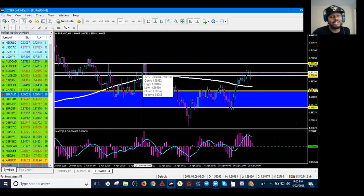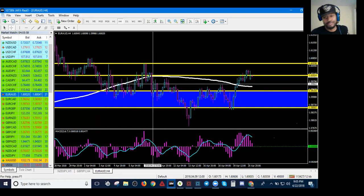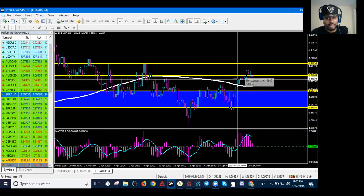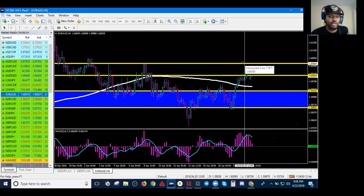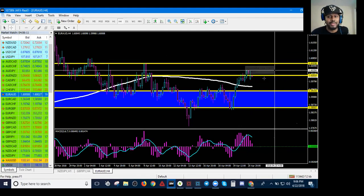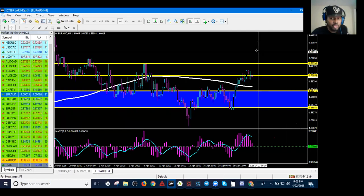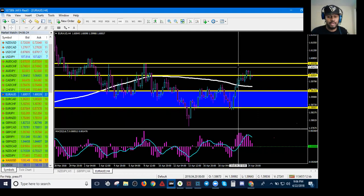And the thing with your actions, this is where it all boils down to. Your actions have to be what? Unbiased. Your actions have to be unemotional. Your actions have to have actual thought, actual testing, actual experience. And this is where you have to put the time in. Everybody wants to come in and get the easy button. Swipe trades, right? It's cool, but you have to understand what a swipe trade is showing you, so you can know the difference between a good trade and a bad trade. That's very, very important.